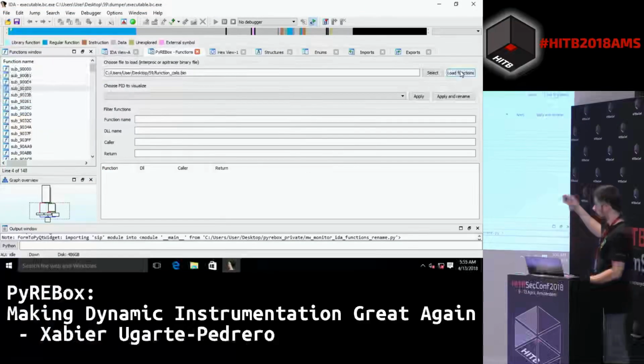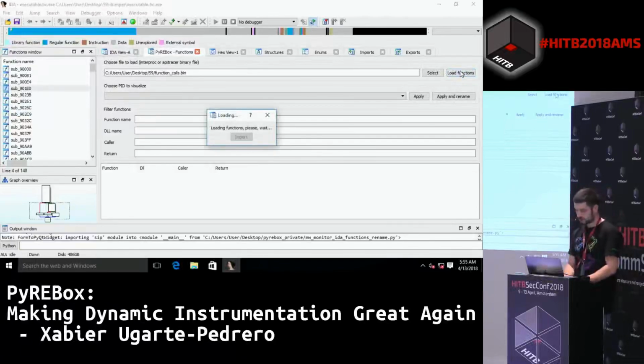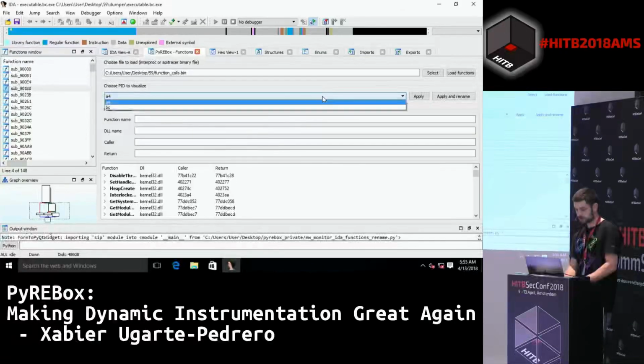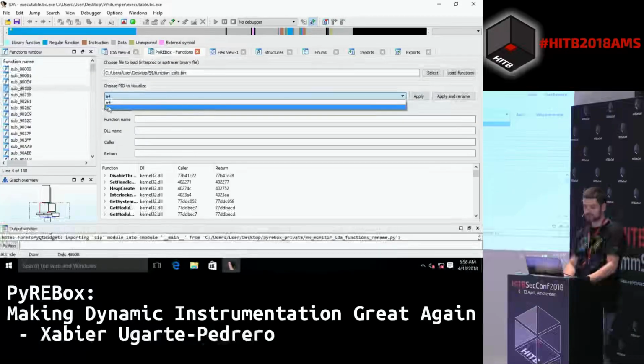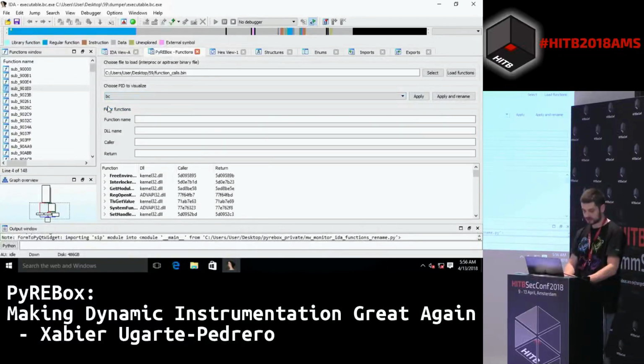It creates this new tab. It allows us to load the function calls from the two processes. So we need to select the correct process ID for the process that we are actually inspecting, that is service host with injected module. And here we can see all the information about the API calls.